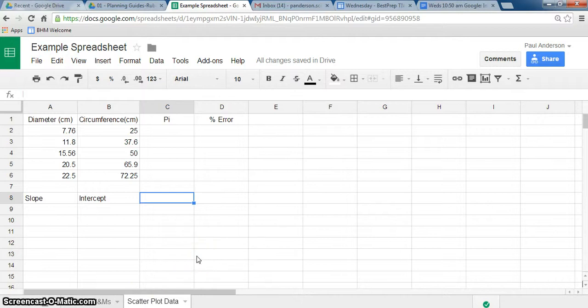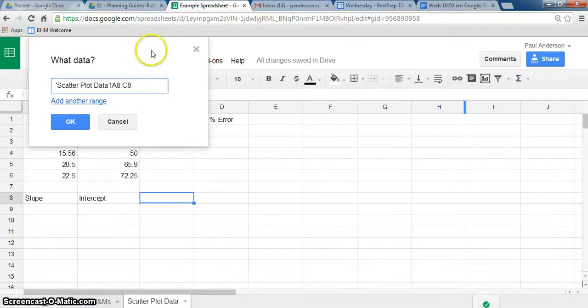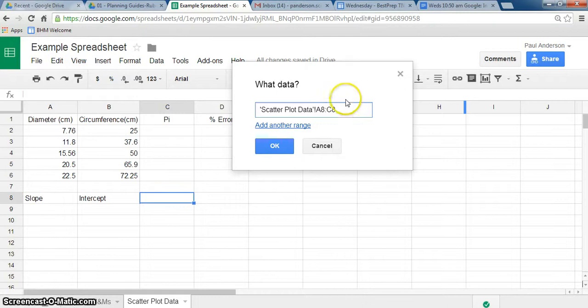The first thing we want to do is look at our data and see if it looks like it's going to fit into a linear model. So let's go ahead and create that chart. So I'm going to insert a chart, and then I'm going to select my data. I'm going to carefully select it so that I get the X data first. So I'm just going to make sure that my X data gets selected first.